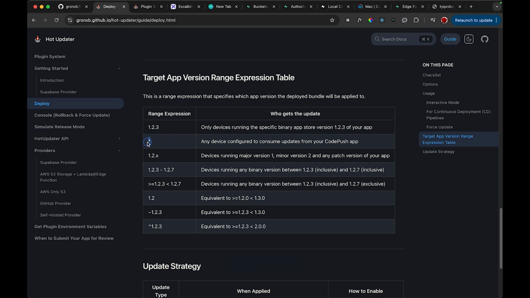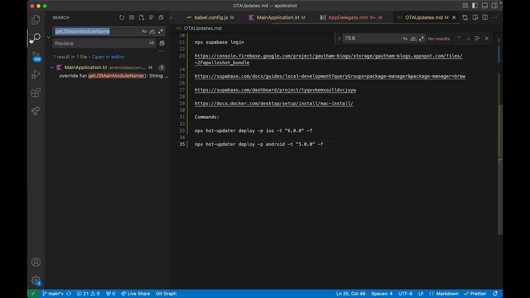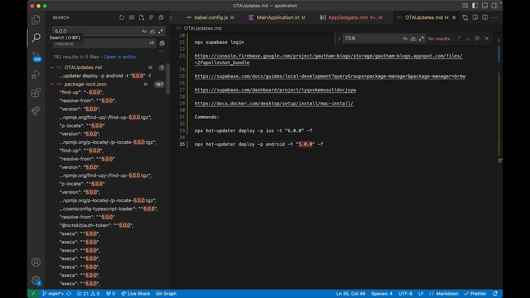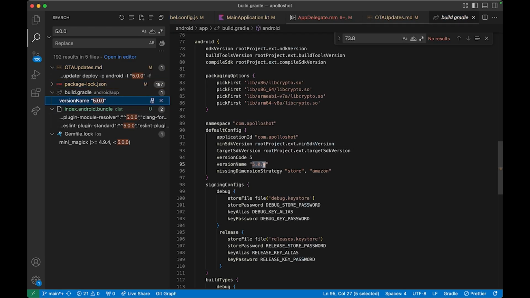So never use this. Okay, never use this. Use the exact version that you want, like which is live in the Play Store. For example, if you are in version 150, use 150.0.0. Don't use 150, or if you use this, then it won't work properly. Okay. Using the exact version is the correct method to do. Right. For Android, what you do, I'm going to do 5.0.0. Here, in the version name, you can find it. 5.0.0. Okay. Whatever you update, not this one, this.